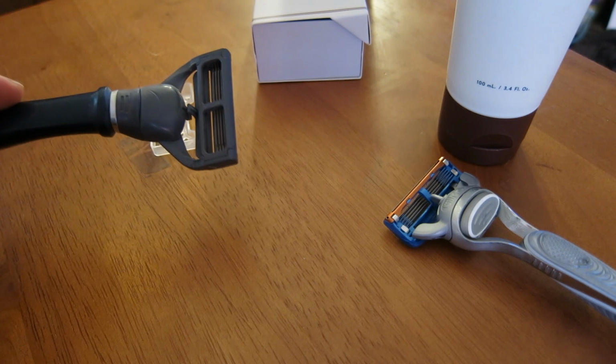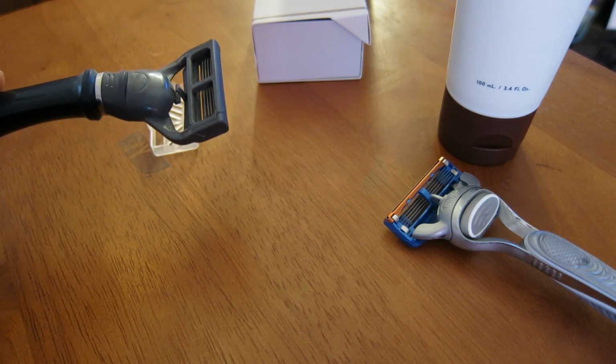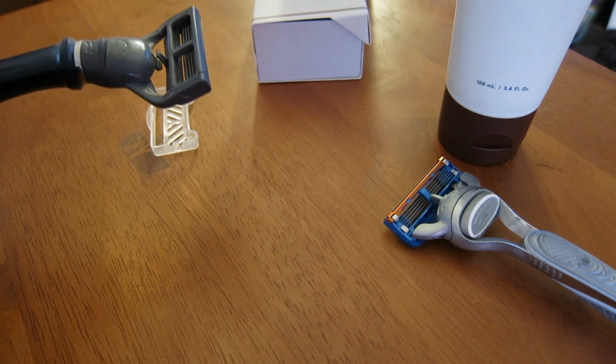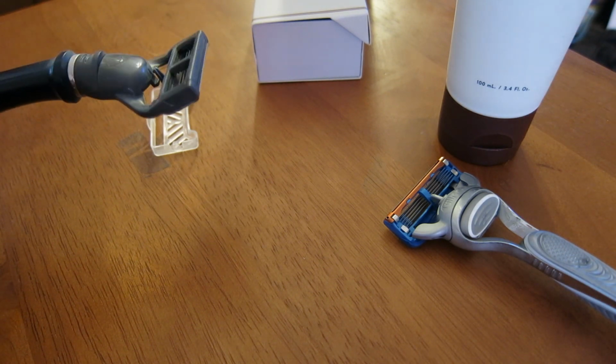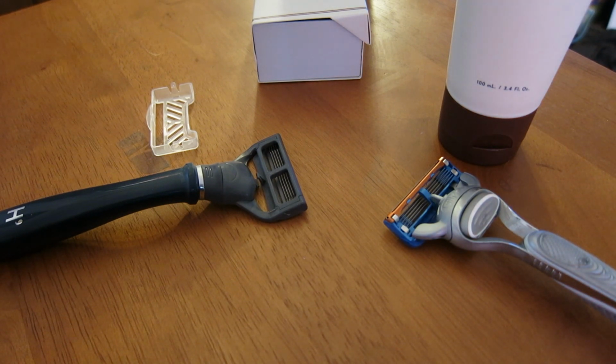Now you can go with a company like Schick. I know they make razors similar to this. I've tried it, and honestly the quality was just not good. I didn't get a good shave with it, and I used it one time and then threw it away and went back to Gillette. Gillette, I feel like, has never let me down, and they have really good quality products. So I would say that really the two are, in my opinion, on par.